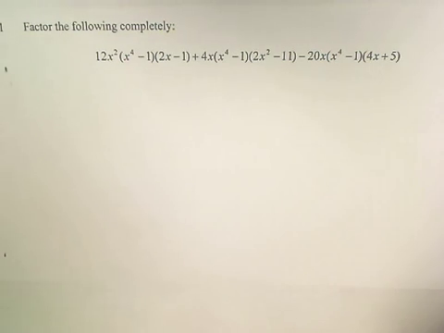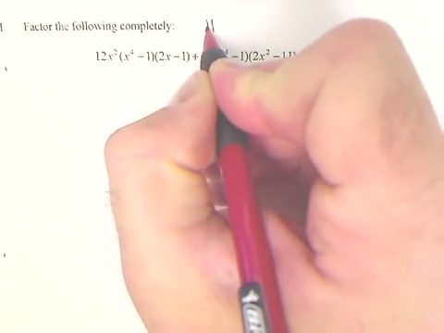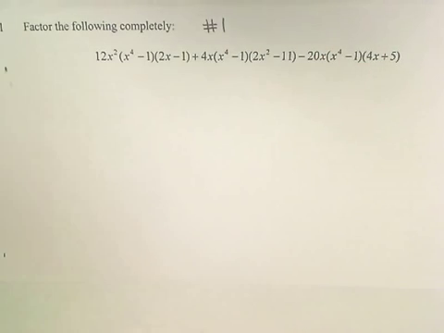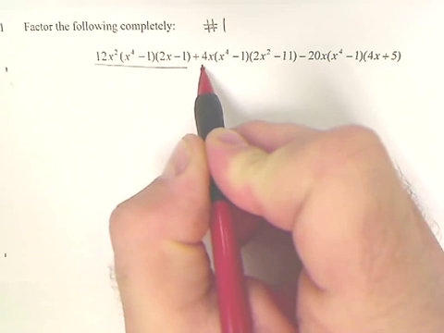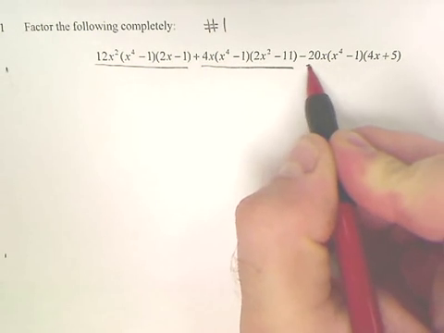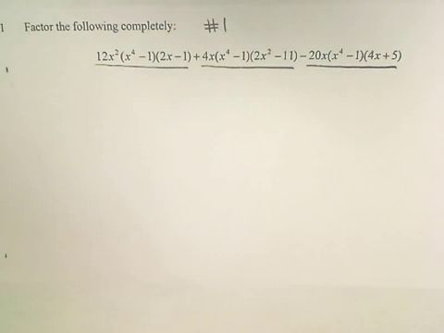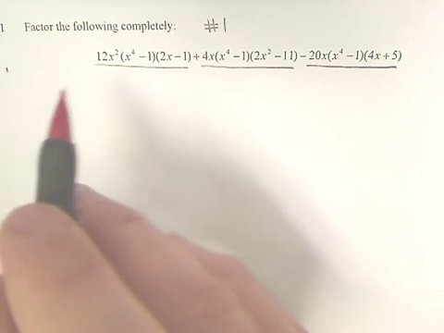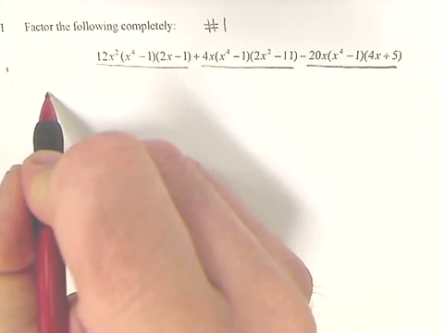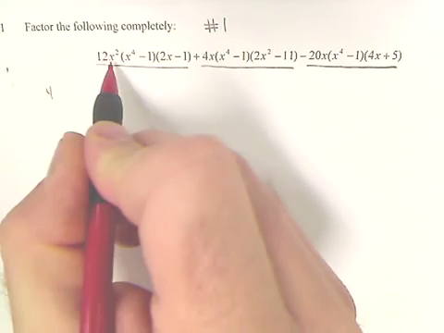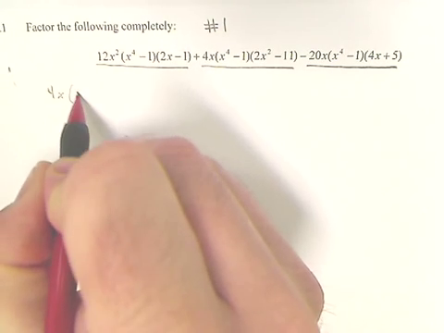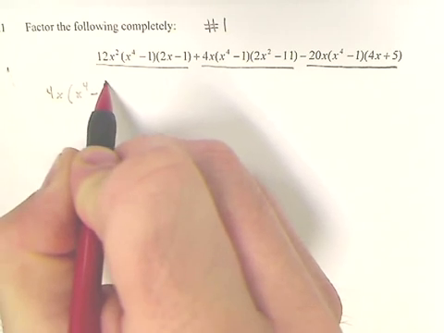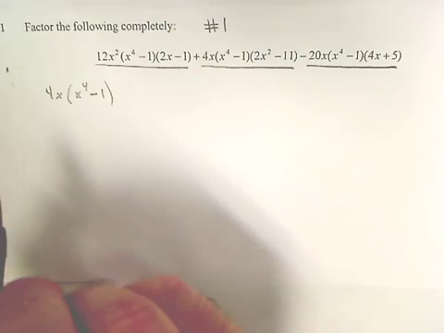Okay, so here's our first factoring problem, which I will show you from start to finish, problem number 1. First thing we need to do is find out what we can extract from this problem. There will always be something in common in these factoring problems, and you'll notice that 12, 4, and 20 means we can extract a 4. They have a common x. They each have an x to the 4th minus 1, and that looks like it.